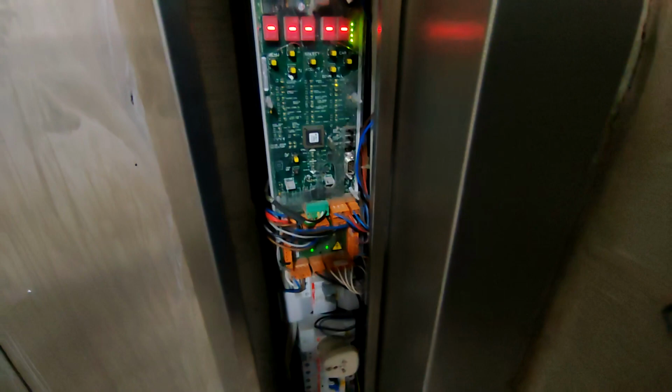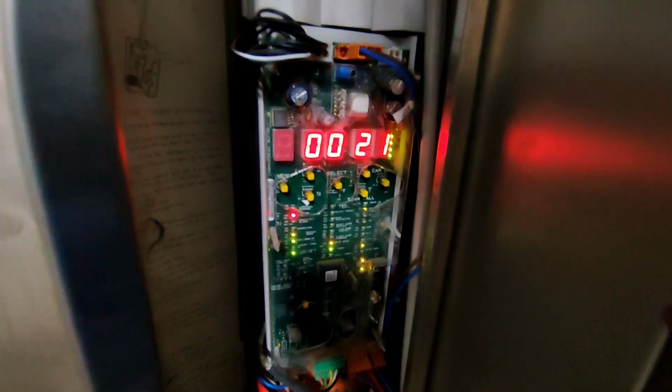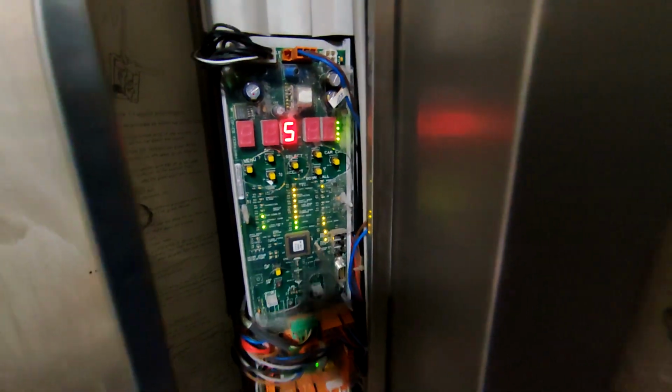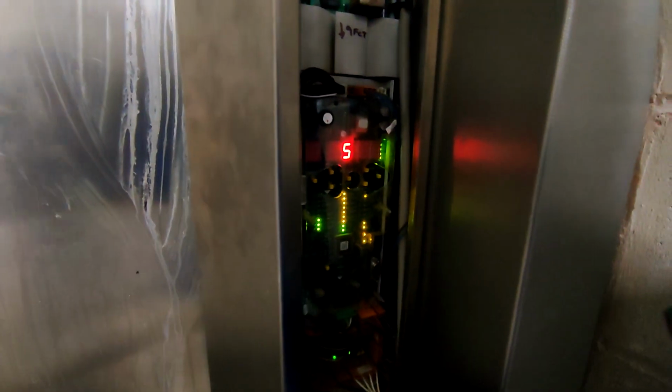Right, what's wrong with this one? Also on cabinet inspection as well. That one's actually in fault. That one's lit up lift in fault. Fault 21. I know. Oh, sorry, I forgot. Inspection counts as fault on this. That works. On cabinet inspection, this lift seems to work fine. Actually works. Let's drive it.